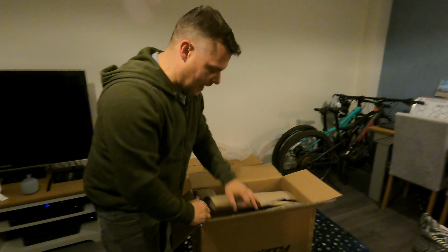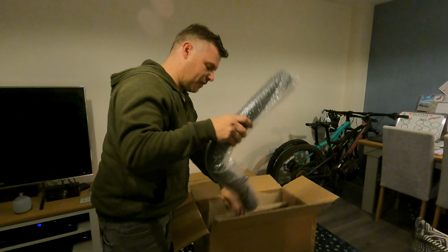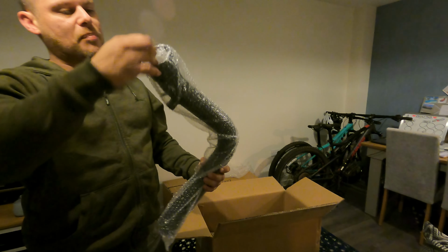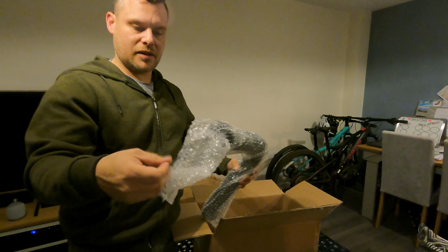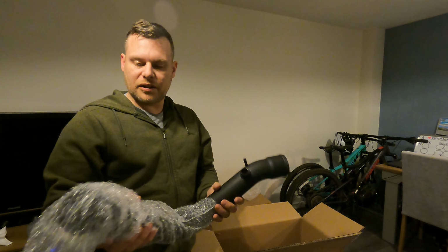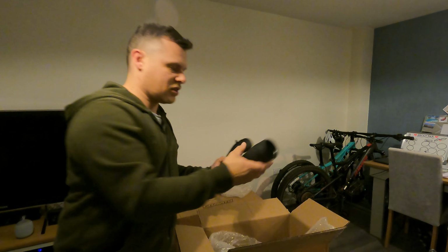So in here we have a new crossover pipe. Obviously it's all debaffled, it hasn't got the baffle on this. I didn't go for a polished one because I thought I'm gonna go for quite a dark sort of theme under the body. I'm gonna go for like black hoses and stuff like that.